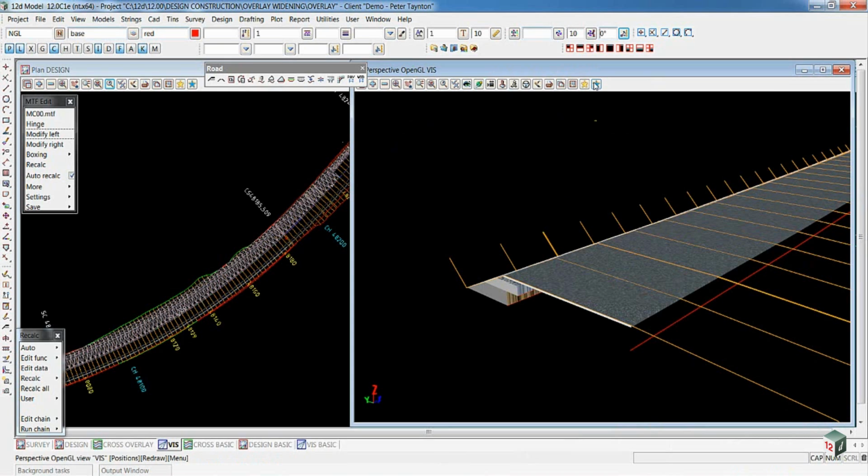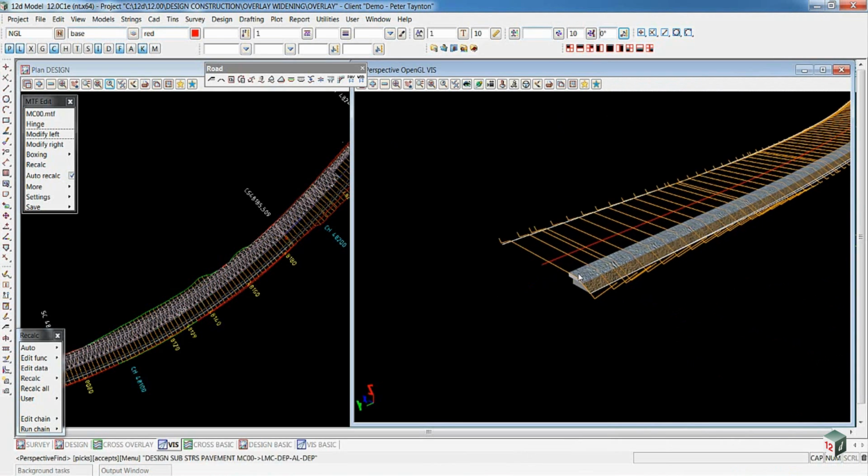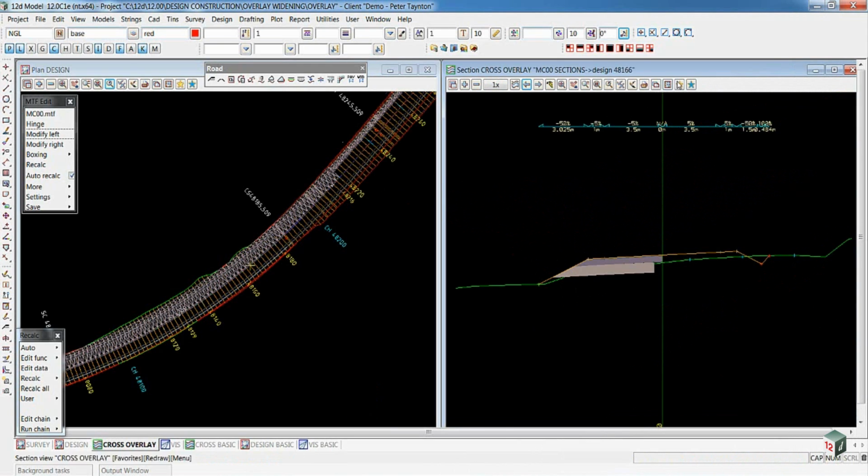Back to our perspective view, we can go to our departure widening. On that side of the road, you'll see it's linked to the lane line rather than the cutback string down on the existing surface. You may notice that in the projection of the pavement out to the batter line, in this case it's going out to the fill line.